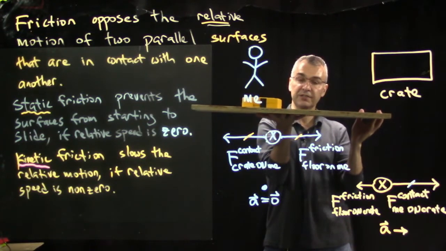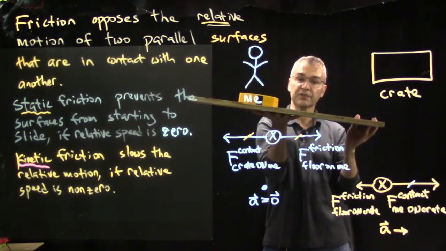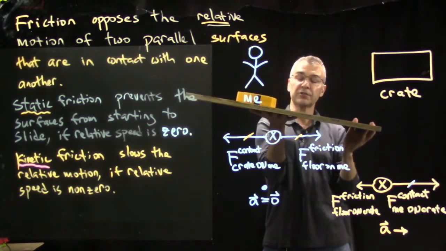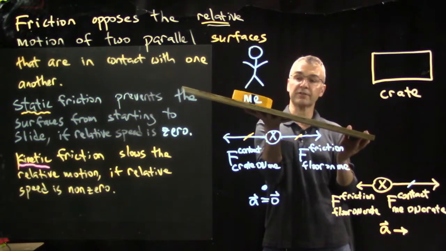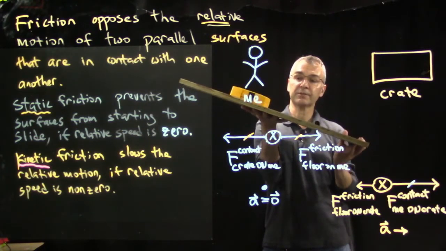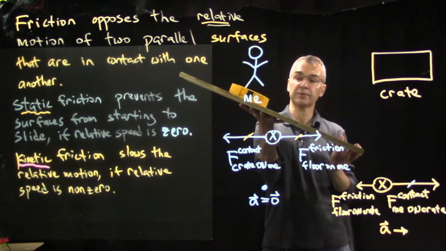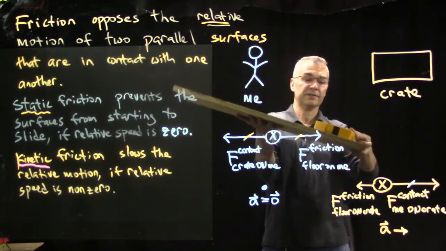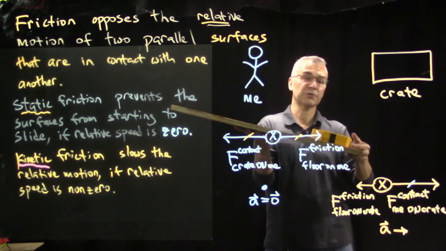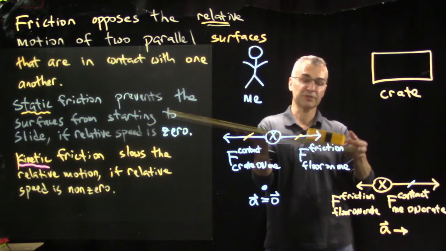There's another way you can see static friction, which requires you to use your mind's eye a bit more. So if I increase the angle of this sheet of wood, then you can maybe imagine that a larger and larger component of the gravitational force is trying to push the box downhill. And eventually that component of the gravitational force becomes big enough that static friction lets go, and we will quantify that in a moment also.